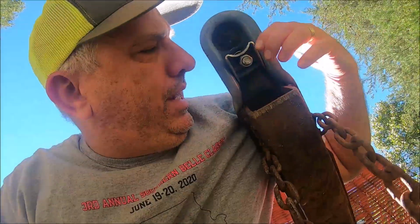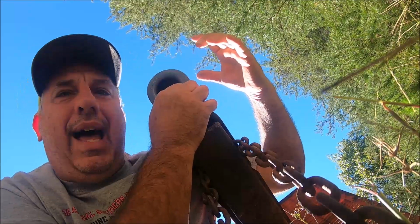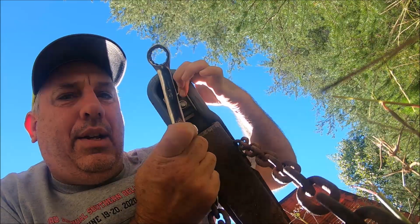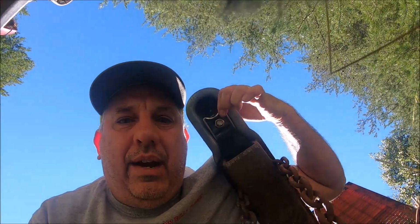I'm going to try to hold you guys under here so that you can see the nut and how to fix yours. Yours may look a little different than mine. There's a nut under there that you can tighten or loosen to adjust the tension on the ball from your hitch. So, trying to keep the sun out. You can see we can push this latch up and it exposes this nut here. On mine, it's a 3/4 inch nut, so I'm taking an open end wrench and I'm going to tighten a few rounds. Now, we don't want to tighten so much that we can't get our hitch on there.